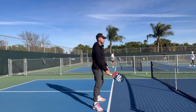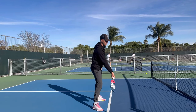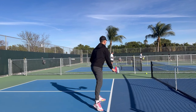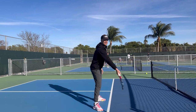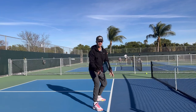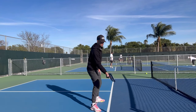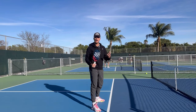If I have a ball all the way out to the right around here, I'm going to go here. If I have a ball in the middle, I'm going to go here. Notice, I am going to try to get it with my paddle before I move my feet. Once again, I'm going to try to hit it with my paddle before I move my feet.